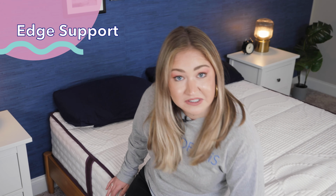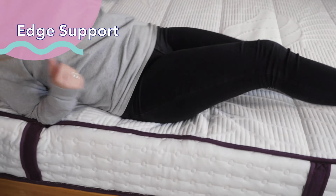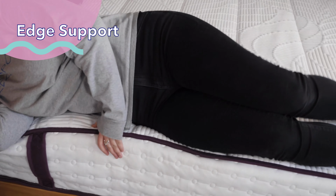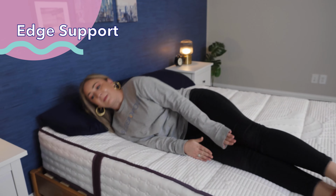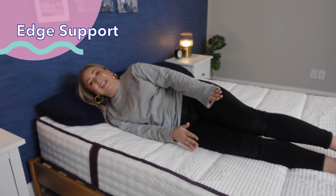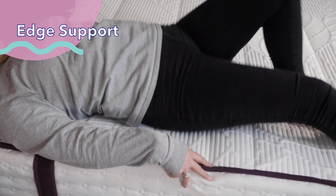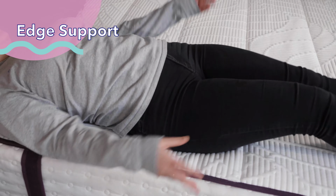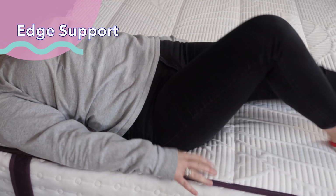It's pretty good sitting on the edge right now, but to test it further, I'm gonna lay down. Now that I'm laying down, I'll do what I call the flopping fish test because I gotta move around in different positions to see how sturdy it is, and it might look a little silly. But I don't feel like I'm about to fall off at all or that the bed's sagging as I'm moving around in different positions. So the Awara does great with edge support.